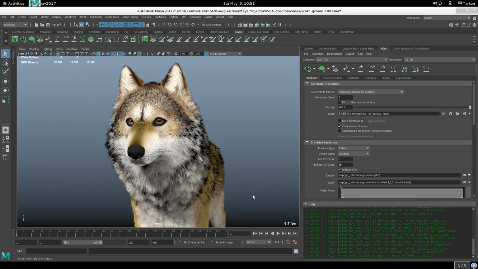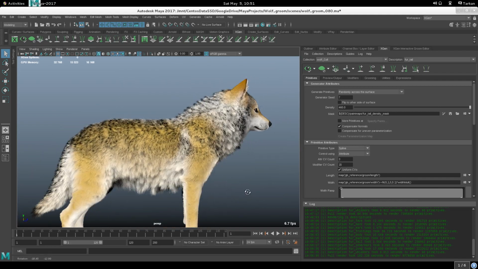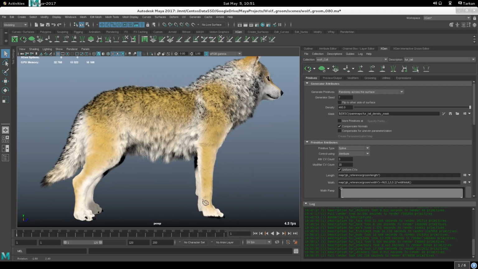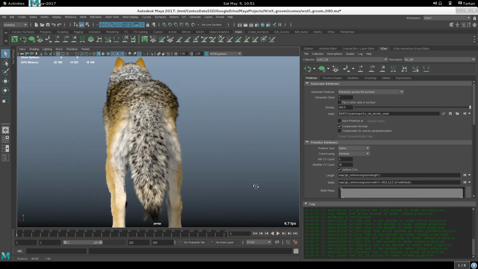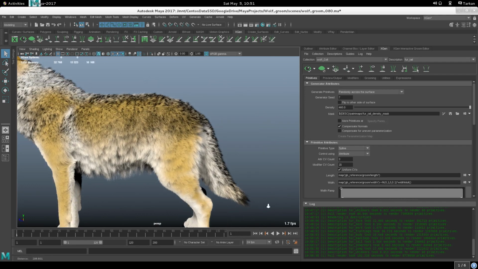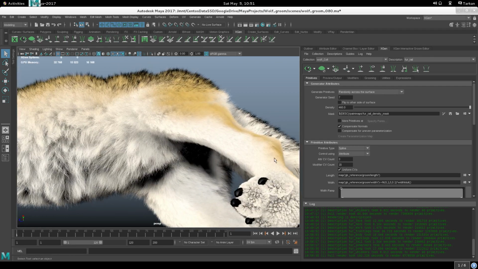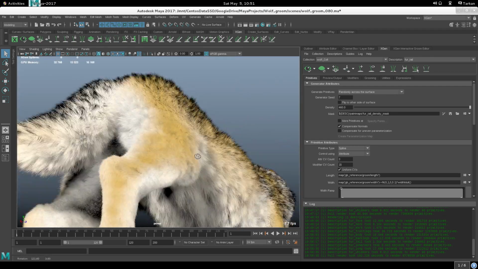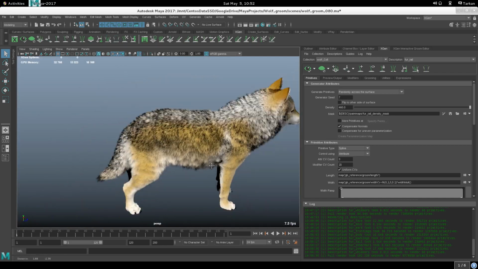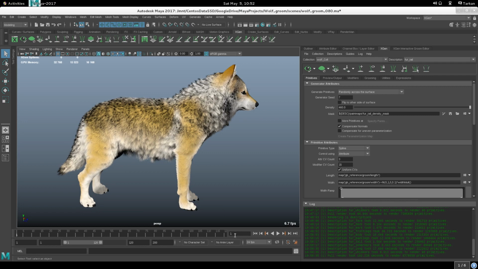A lot of hair, like already right now I have never seen this many hairs on screen before on any groom. So basically really we have the entire amount of hair that we would have in the render on screen. So yeah, let me fast forward and then pump up the amount of hair even more.